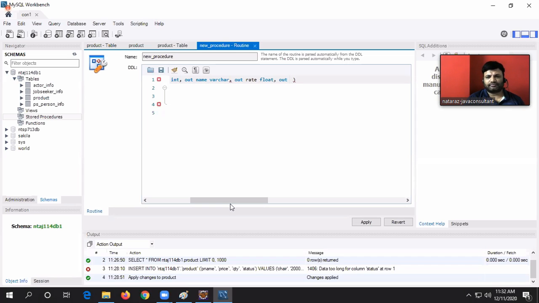Quantity, volume, because out parameter names must not match the column names. Okay, volume float. Next, status. How to write status in one more wording, because I cannot match with the same wording. Out parameter name and column name should be different, then problem will not be there, right? Okay. Status, one more word.